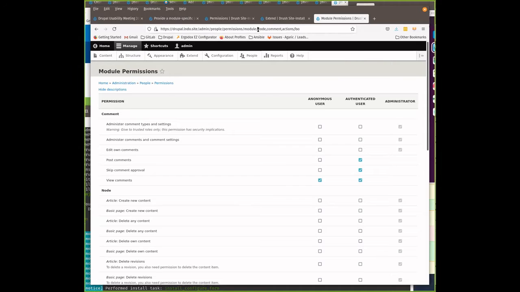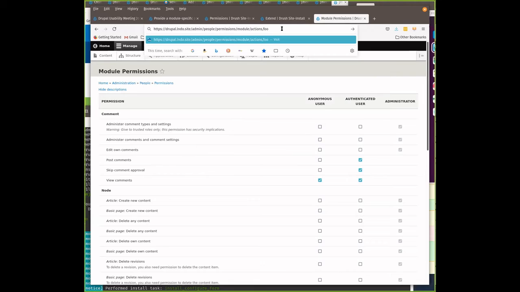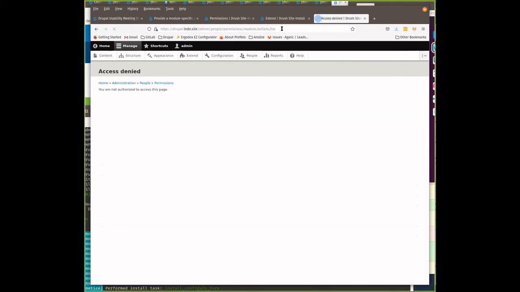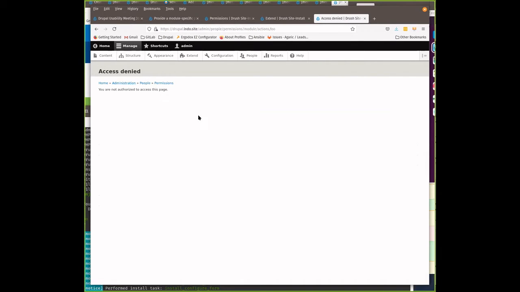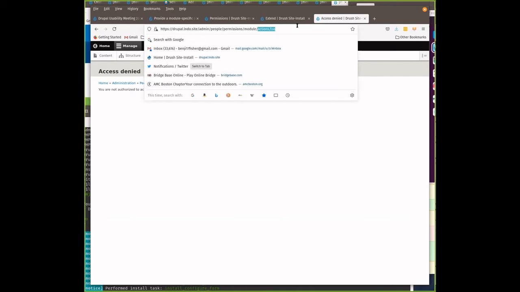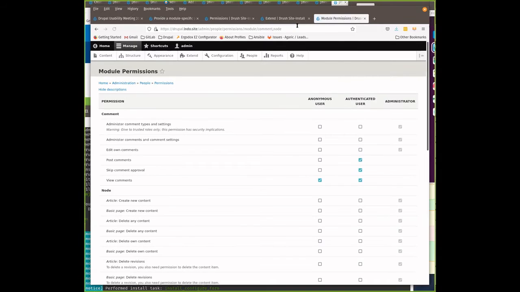One thing is that if none of the modules provide permissions, which might be because they're disabled or there is no such module, or just there are some modules that don't provide permissions, you will get an access denied rather than a page not found. So I think that's pretty clearly a UI improvement over the previous state of affairs.